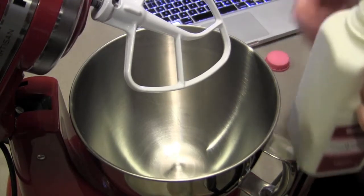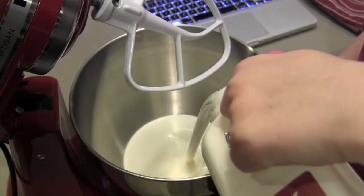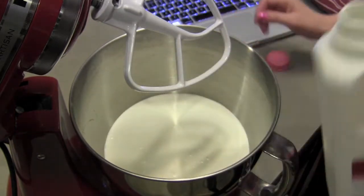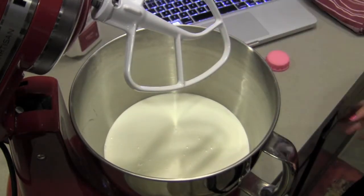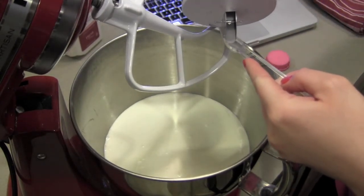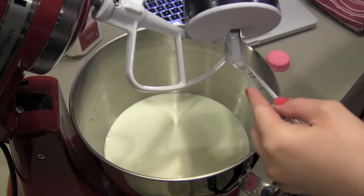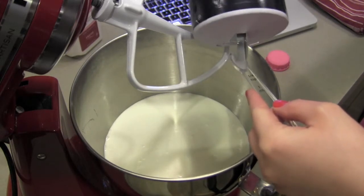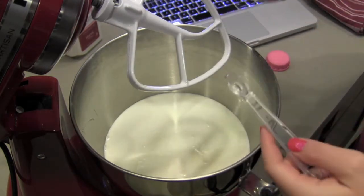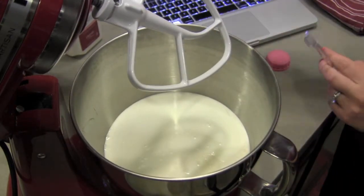Okay, first what I'm gonna do is start off by pouring a quart of heavy cream, oh it's so pretty, into the stand mixer. I'm going to add some salt. It calls for 3/4 of a teaspoon. Okay, I'm just gonna add a little. Oh my gosh! I have some salty butter here.